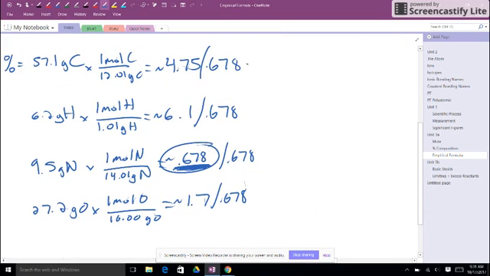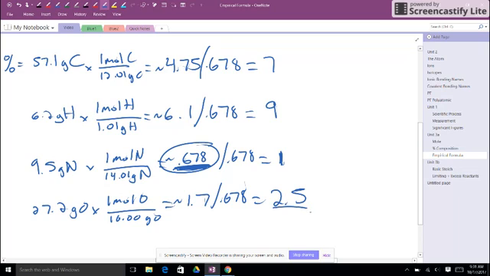So we divide 4.75 by 0.678 and we get about 7. Remember, if this was like 7.1, I'm just going to say it's 7. If it's 7.5, I would leave that 5 because we probably have to multiply everything by 2 at the end. So for the H, we get about 9. For the nitrogen, we get 1. One of them is always going to start out being a 1 here. And then for the oxygen, we get 2.5-ish. This one you can't just round up or down. It's a little too far away.